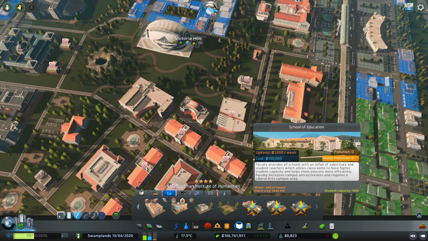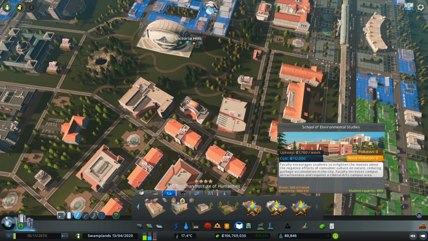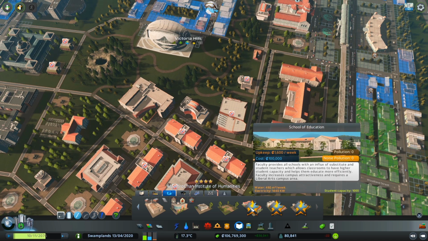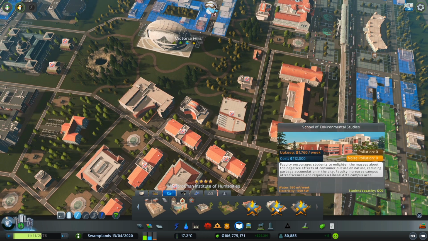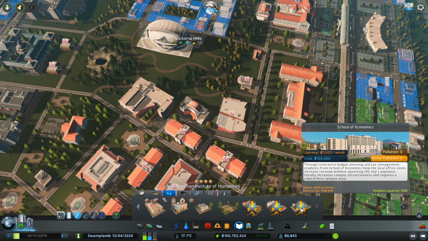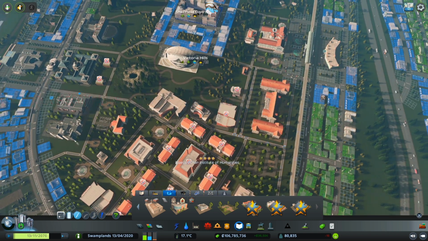So for example, the School of Education, you should not deactivate, including the School of Environmental Studies and the School of Economics. Simply because the School of Education helps improve the education in your entire city, so they are educated more efficiently. While the School of Environmental Studies, as you can see in the description down here, reduces the garbage accumulation of your entire city. So that helps a lot. And the last one, the School of Economics, helps increase the revenue of your office zone. So all of these are actually very beneficial for your city.